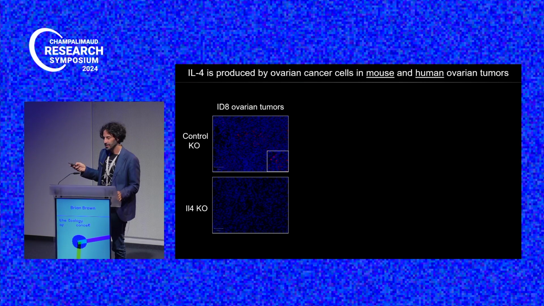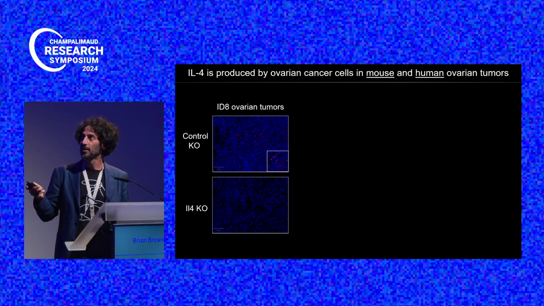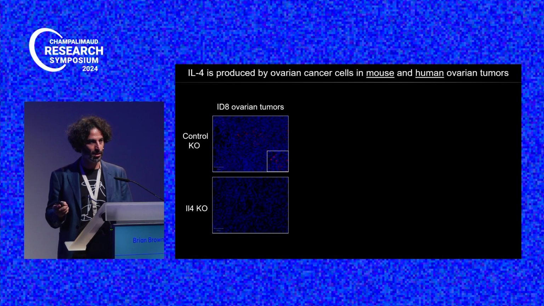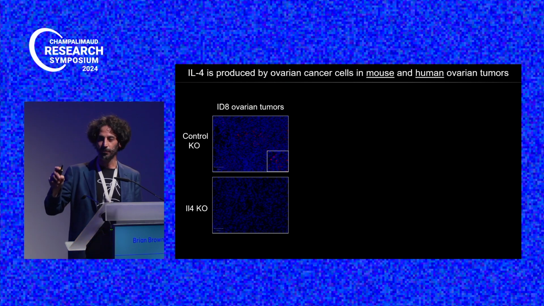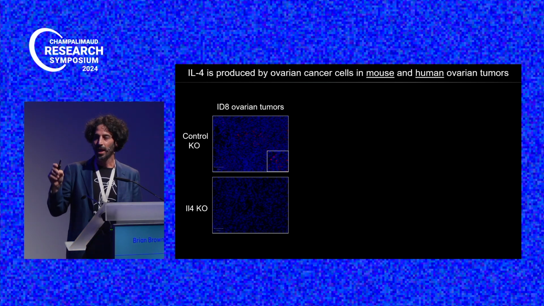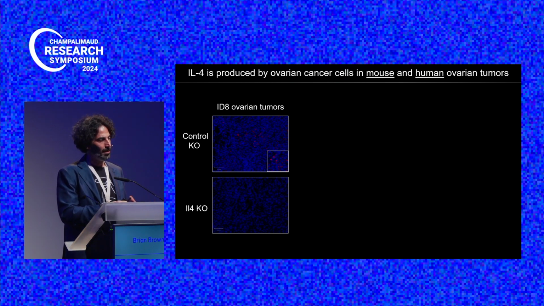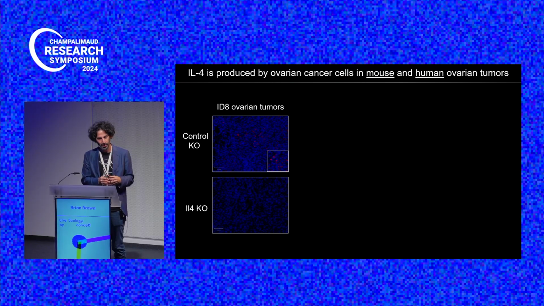So we can't detect it by transcript, but surprisingly, we can detect it by protein. Now, I think that we don't detect it by transcript because this is a very, very tiny population. It's about 3% of the cells. We confirm that it's really expressed because we actually knocked in tdTomato to the IL-4 locus, and we recapitulate. And I want to mention that when we knock in tdTomato to the IL-4 locus, we see in vitro maybe 4%, 5% of the cancer cells express IL-4, which is probably why it's so hard to detect.